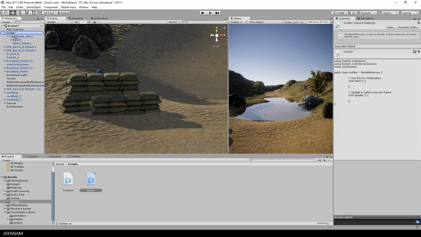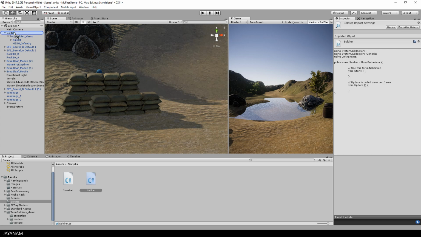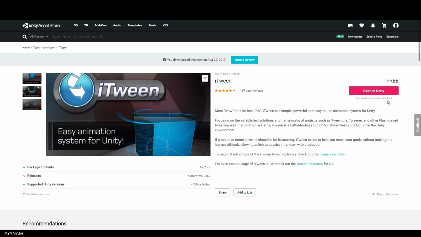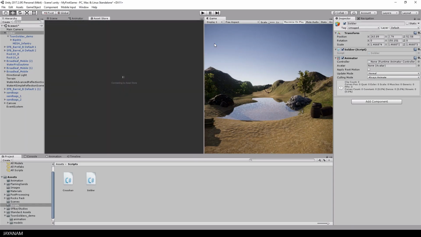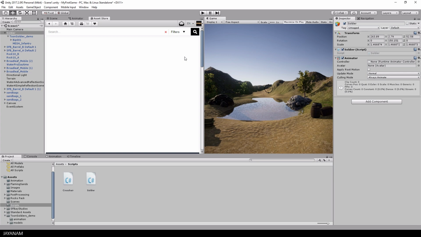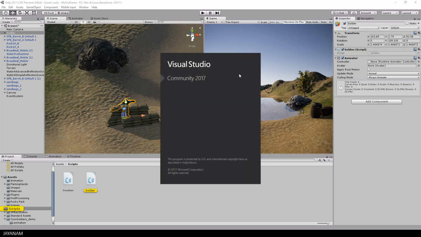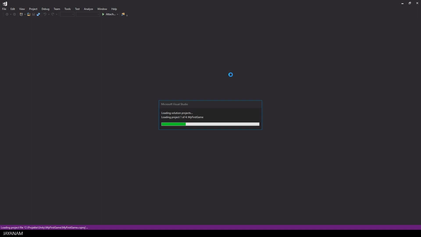Okay, here is the C# script and now I drag it to this empty game object that I called soldier. Perhaps in a later step we can call it enemy because it doesn't need to be a soldier, okay? So what's the purpose of this script? Well, I want to move in the enemy smoothly, and to do this I will use another great free asset called iTween. It is a free programming library that we can use in our C# script.